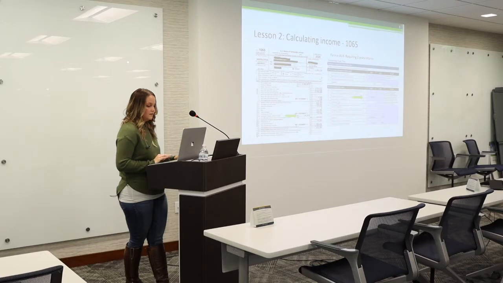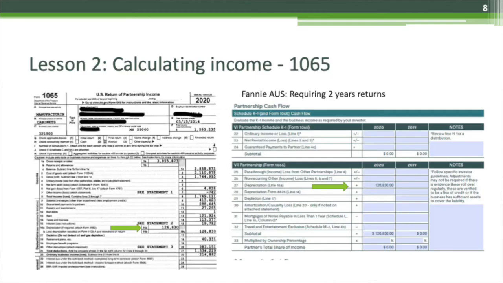All right, so now we're going to calculate the income on here. It's the same as Schedule C, where you just follow the prompts. And there's 2 different sections you have to fill out. And you just make sure on that form that we handed out that it says Form 1065, so you know you're filling out the correct one. Because with 1065, 1120S, and 1120, they are all numbered differently. So if you're filling out the wrong form, you might be filling out the wrong numbers. So this is the 1065.